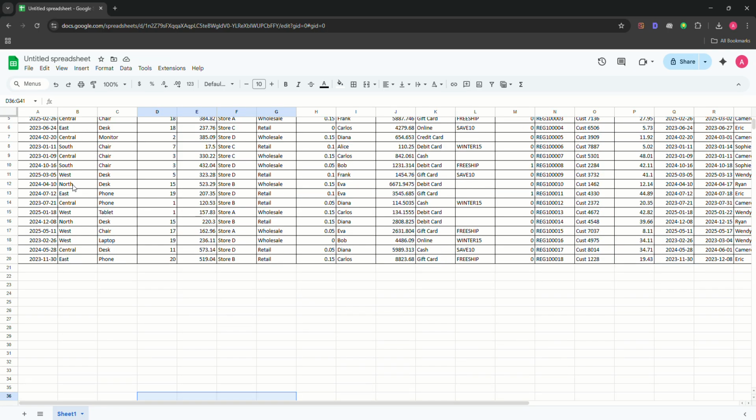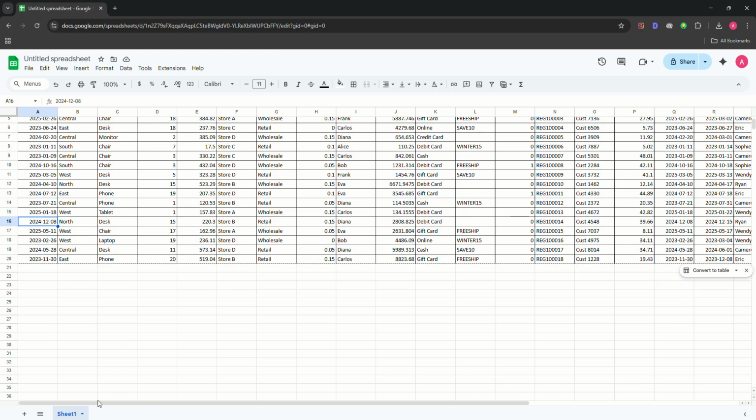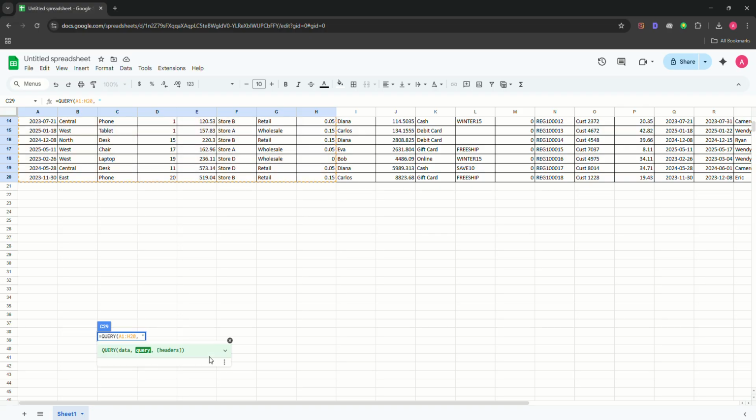Let's say I want to see those data which are before 2024, the products purchased before 2024. First I need to type this formula, and after that select it, and then select the list.